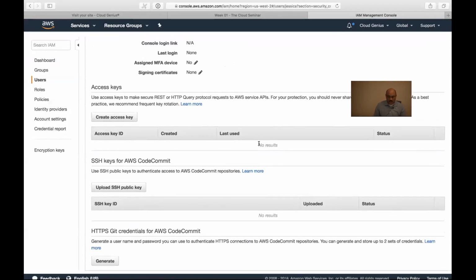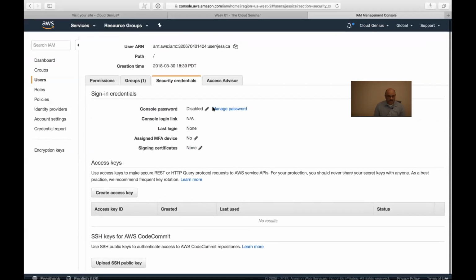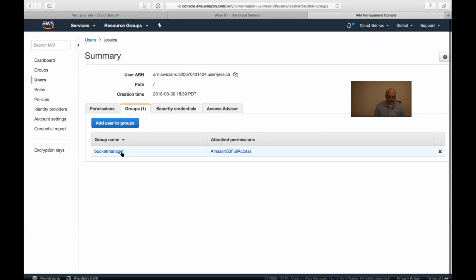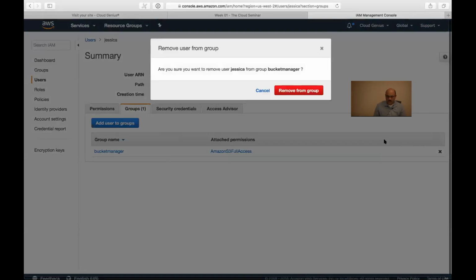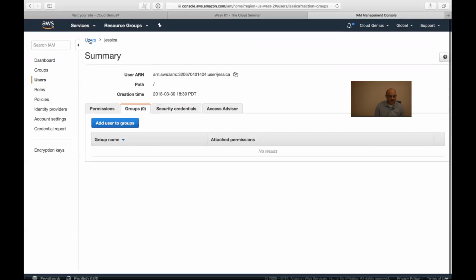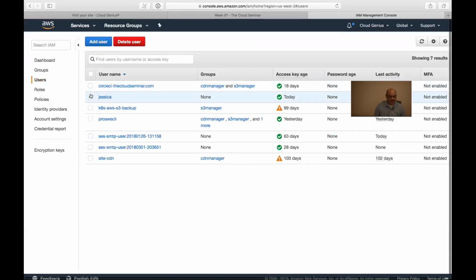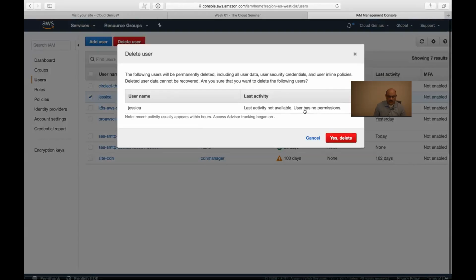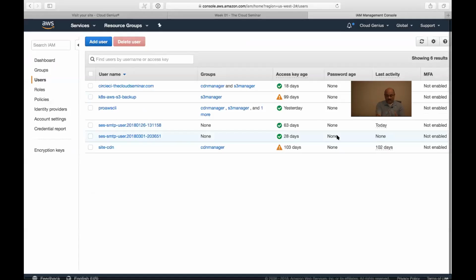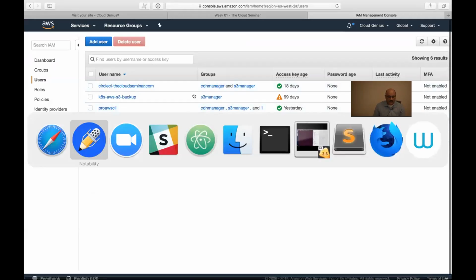Okay, so I basically deleted Jessica's key, and I'm going to remove that group also in which Jessica was a member, and just cleaning it up right now. So Jessica, I am removing you from the group, and deleting that role because that's just a demo. Okay, but by the way, if I give you access like this, you can come into my buckets and manage them just by the fact that you have access. But that's the idea. Okay, let's go identify a couple of things that Kenny just did.